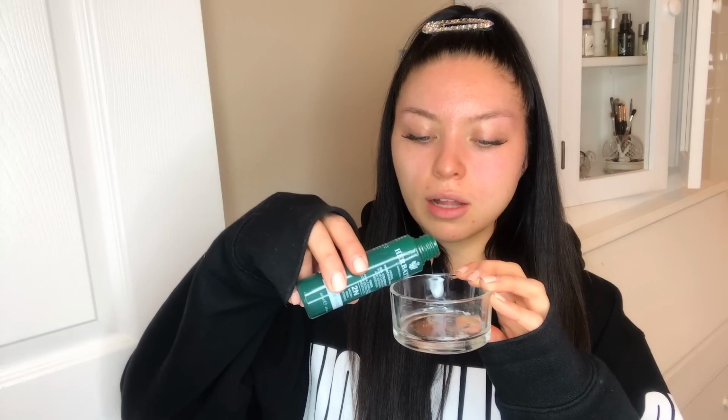That was a little too much. Now I'm putting the same amount of hair color gel in with the developer because it's a 1-to-1 ratio. I'm gonna take this vegan angled liner brush because we don't allow single-use plastic utensils into our life to mix it. And the reason why I can get away with using a makeup brush that's really nice to mix the dye is because there's not that much dye to where it's going to come up and come, I guess there's a little metal on here.